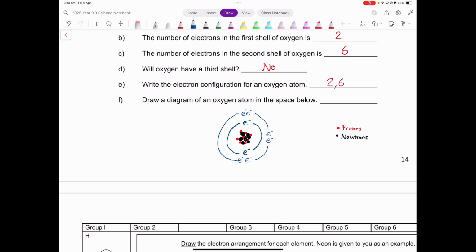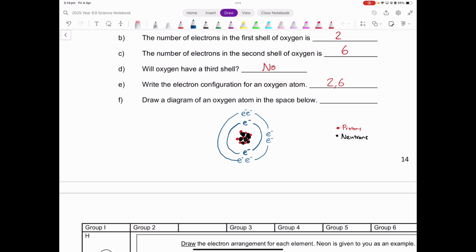It is 6 electrons in the second shell because oxygen has 8 all up. Because we have 8 protons in the middle here, and that means we're going to want 8 electrons so that everything is nice and balanced. Okay? Now, the reason we only have 6 in the second shell is because we've already dropped 2 into the inner shell. So 1, 2, 3, 4, 5, 6, 7, and 8.